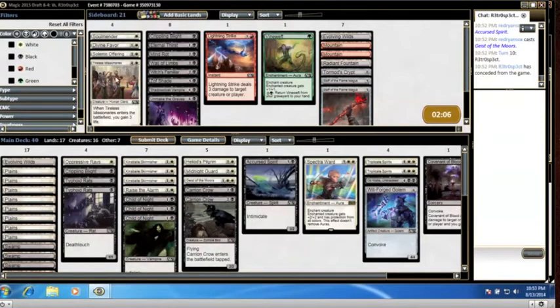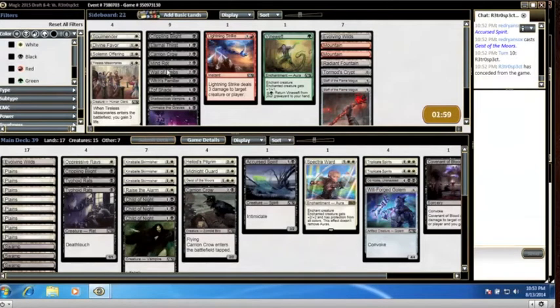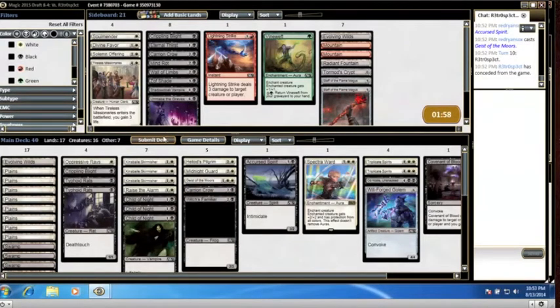Yeah, I don't think we want to race him. I think we want to beat him with our bombs. So let's try this out. We want to kind of control him in the early game and then beat him with our bombs. I'm assuming him, but, you know, him or her. You don't know who you're playing against on Magic Online.